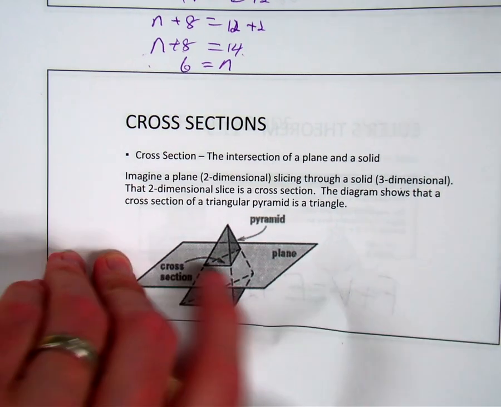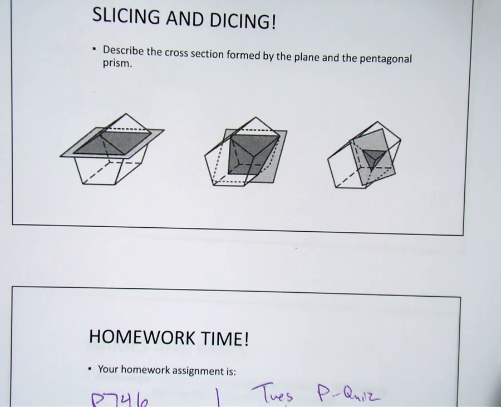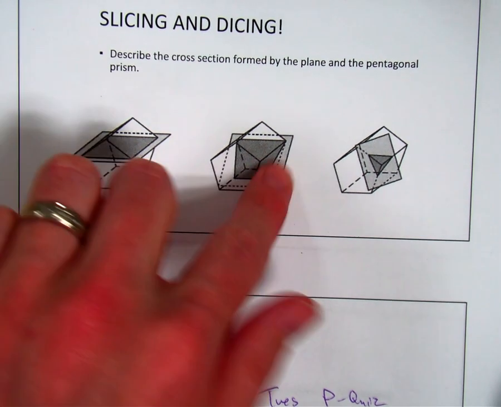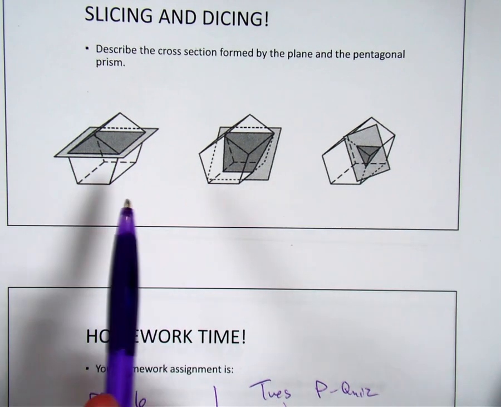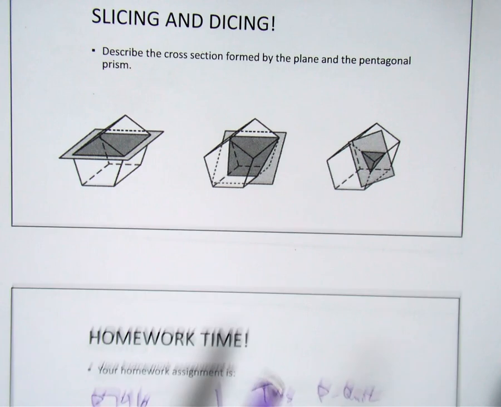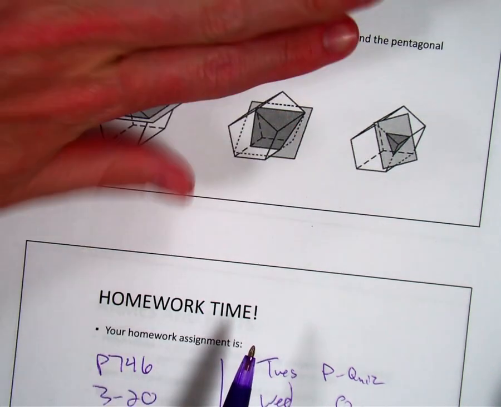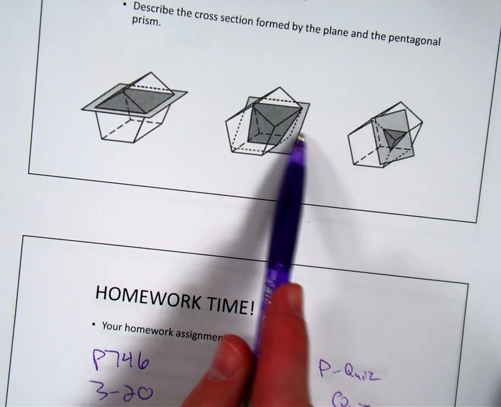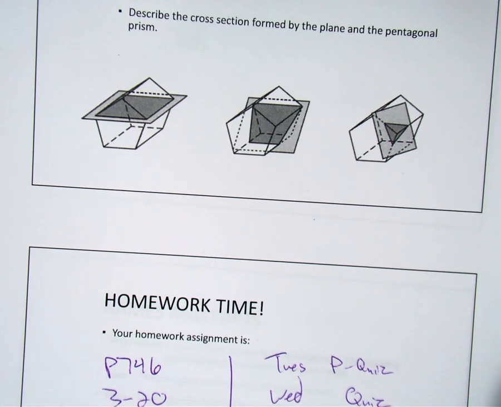Okay, let's take a look at some other shapes. Now, depending on which way you go, it could change the shape. Okay, we have 3 identical pentagonal prisms, pentagons in the front and back, rectangles connecting them. Okay, we're going to slice it 3 different ways. We're going to get 3 different cross sections. If I go this way, you can see we're going to have a rectangular cross section. If I slice it at an angle coming this way, I could get a trapezoid. And if I slice it this way, I'm going to get a triangle off the corner. So it just depends on the angle of the slice, and which way you're going into that shape, you could end up getting different shapes.